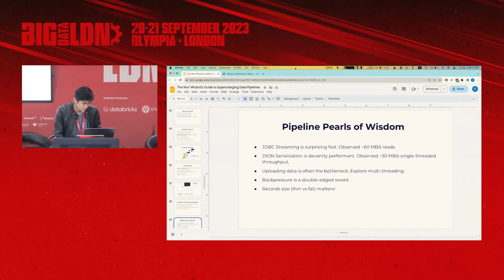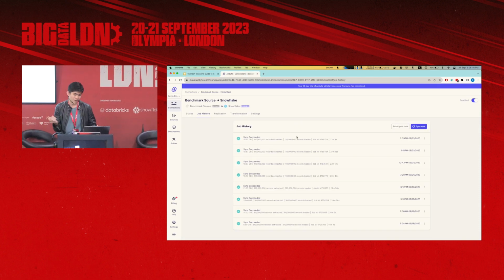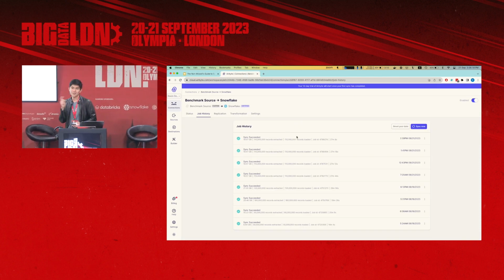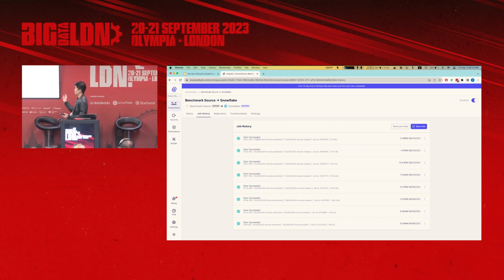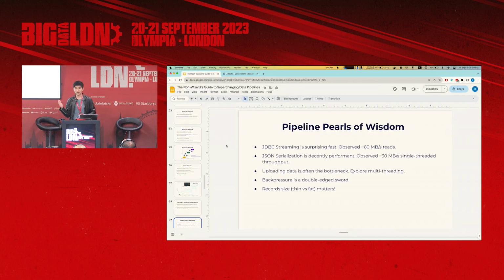And so I actually tried to do a quick little demo. Oh, it's still running. Oh, there you go, it succeeded. All right, so before I started this presentation, I kicked off a sync on Airbyte. This is Airbyte Cloud. This is a sync running in cloud. In this time, we moved almost 20 gigabytes of data, 110 million rows in 28 minutes. So I think that's roughly 11, 12, 13 megabytes a second. So not our fastest, but again, there's variance and the result of our performance work.